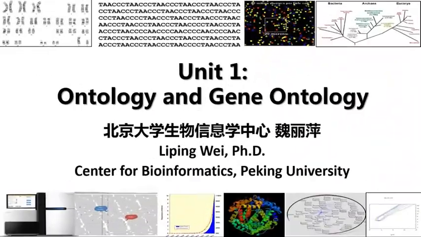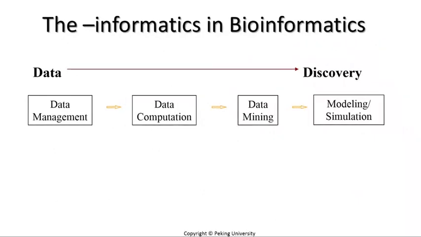In Unit 1, let's look at ontology and the gene ontology. You may still remember this slide, which I showed you in week 1's lectures. The informatics in bioinformatics refers to the computer and computational technologies that we use to address biological questions. It follows the theme of from data to discovery.